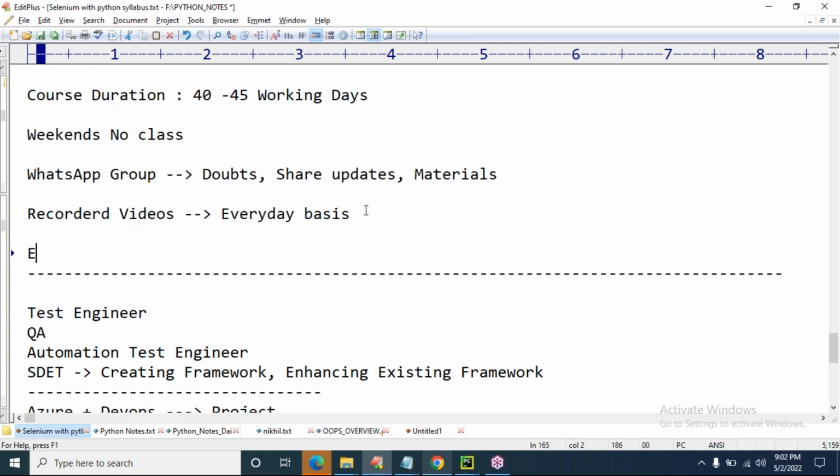This subject will give you an experience level of 2 to 2.5 years in Selenium with Python. Suppose you have 10 years of experience and you want to put Selenium with Python, you can put 2.5 years, maximum 3 years. Other experience you can put as manual testing or Selenium with Java or some other non-IT experience.